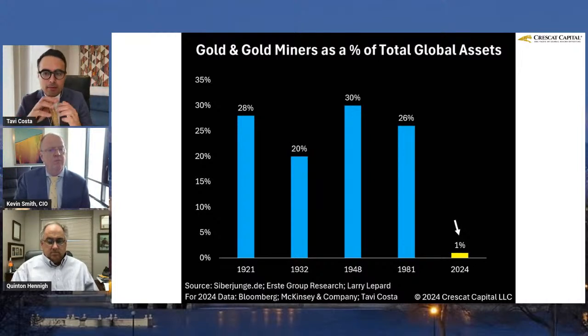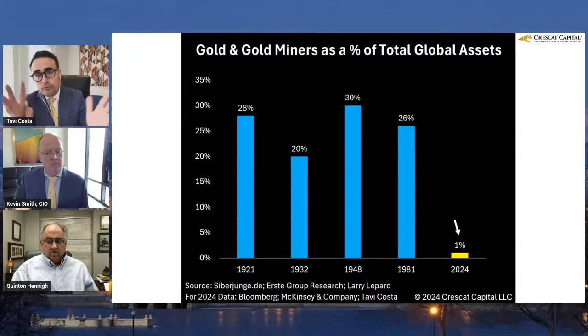It shows the share of the gold space, including gold itself, the market cap of gold. How do you calculate the market cap of gold? It's gold above ground times the actual price of gold, and then you take the overall aggregate market cap of the gold miners, add both together, and divide that by the global assets amount. In this chart, I only added the 2024 figure, for which I used McKinsey and also Bloomberg to help me find that data. And I got a number close to 1%, which is really interesting.